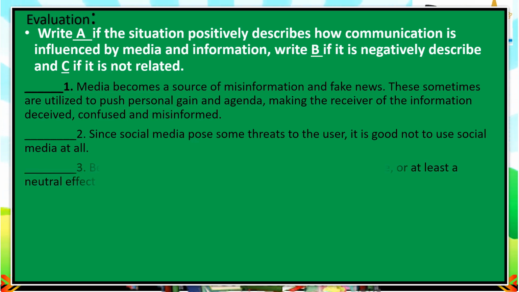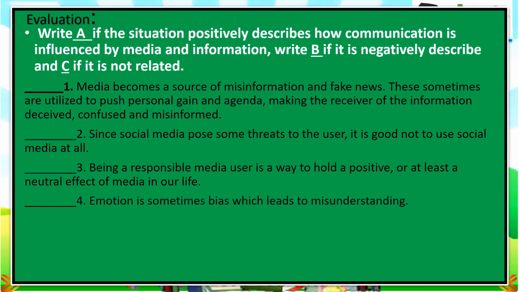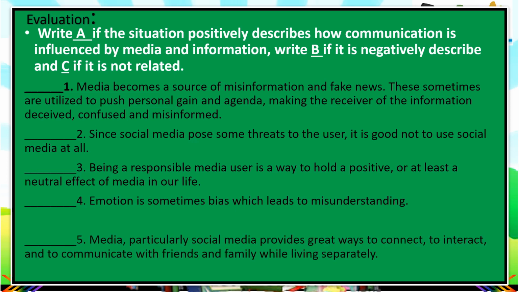Number 3. Being a responsible media user is a way to hold a positive or at least a neutral effect of media in our life. Number 4. Emotion is sometimes biased, which leads to misunderstanding. And number 5. Media, particularly social media, provides great ways to connect, to interact, and to communicate with friends and family while living separately.